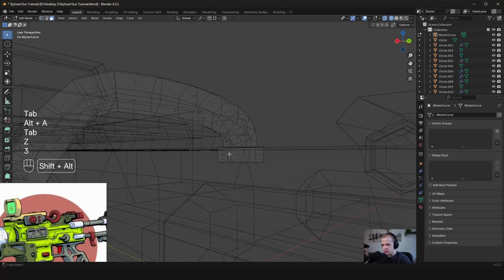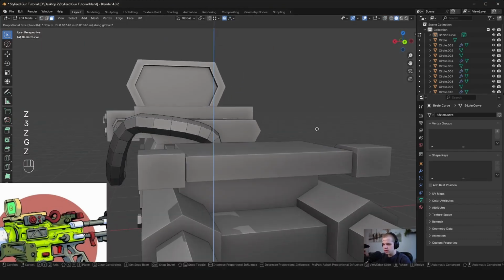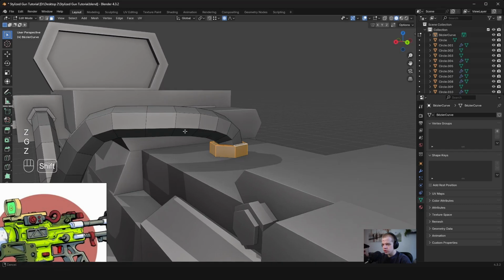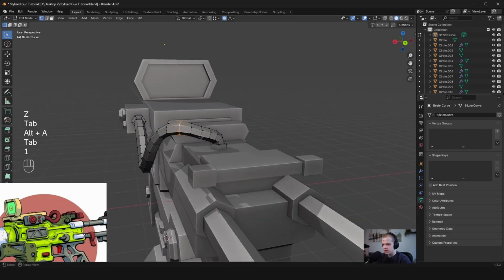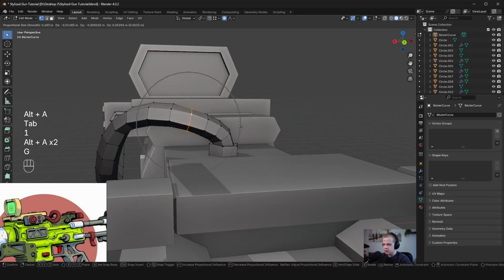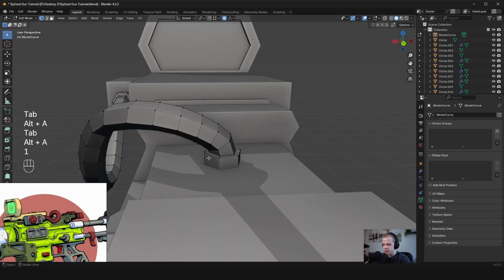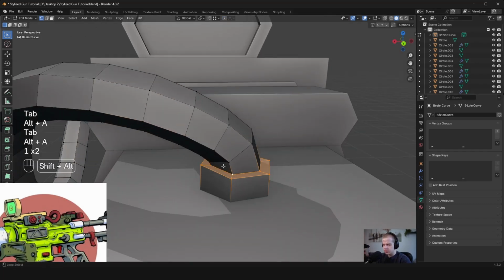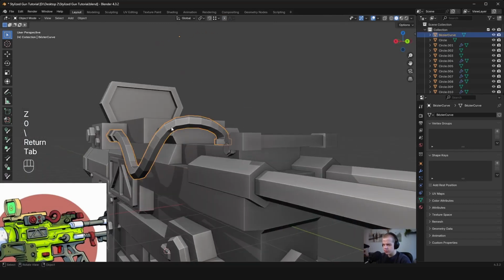We can also, if you want, select these like this, and then go proportional editing, change it back to probably smooth. And you can see I changed the proportion right there. So push it up like that, and then give it more of a curve like this. Okay, and then we'll affect that right there. So we can take these, S Z 0 again to flatten them. Yeah, you see that's just a bit more of a natural curve.